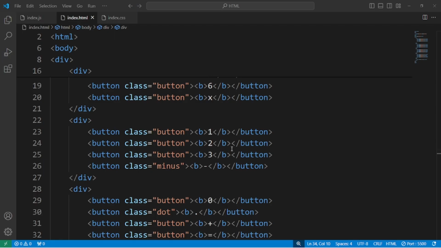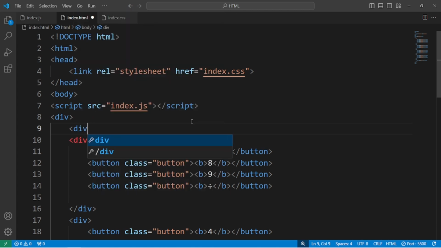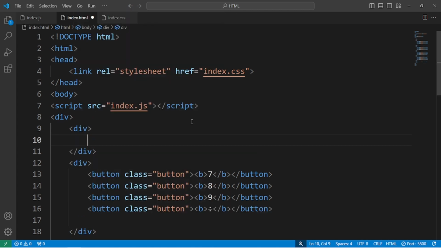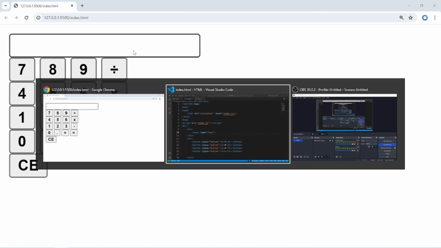It looks pretty good. So now what we want to have is another div tag. And inside this div tag, what we're going to be having is a text entry, so that we can write or we can see if our stuff works or not. So this is going to have a type of text. And normally people can write in this. So let's say I can write hello, I can write anything that doesn't make sense.